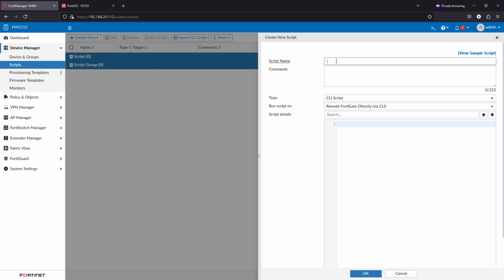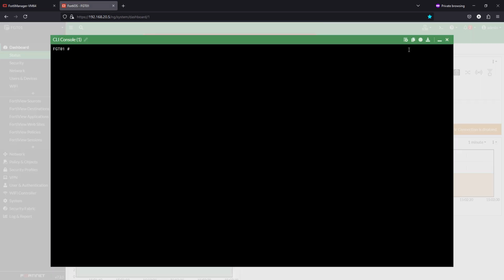So let's do a DNS update. And the script, the CLI syntax is exactly as the FortiGate syntax.